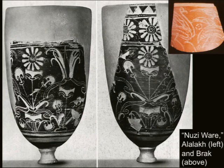And you can see it's not a very practical vessel either. Most of these Nuzi ware vessels have what are called button bases, which makes it very, very difficult to use them. The patterning is light paint on a dark background, and you can see this piece is actually from Tel Brak as well. We find large concentrations of it at the site of Nuzi, where it was first discovered, so that's why it's called Nuzi ware. We find it at Alalakh, at all of these Mitanni sites. So it's sort of a type indicator. If we find this somewhere, we know that the Mitanni were there or were at least involved, right? Because there could have been sites trading with Mitanni and trading for these beautiful pieces as well.